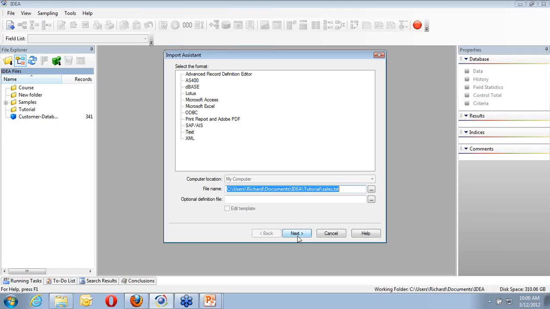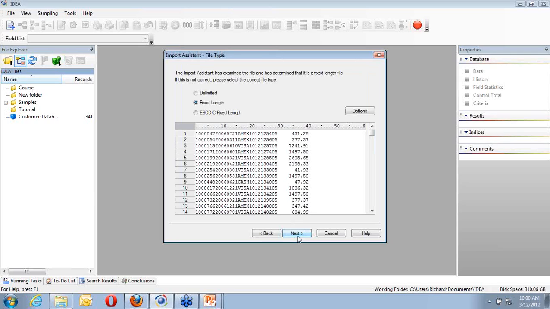So I'm going to say next, and it's told me I have a fixed length file. It's analyzed it and it tells me that's what I think you've got. It's not comma delimited, it's not an IPSIDIC file. We'll take a look at those later on this morning to determine the differences with those different types of files, bringing them in. Now, in order to make sense of this, you're going to need the file layout, and you have the file layout on your next slide. From where we are at the moment, I can say next, and it tells me I have a 42 character record.